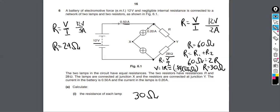So what's 0.3 times 28? Everybody with a calculator knows it's 8.4. Or everybody with good mental math abilities also knows that. All right, so it's 8.4 volts dropping across this resistor. And remember, all 12 volts drop from here to here, right? So they drop across this branch and across this branch. And so 8.4 dropping here, how many are dropping there? 12 minus 8.4. I heard somebody say 3.6.